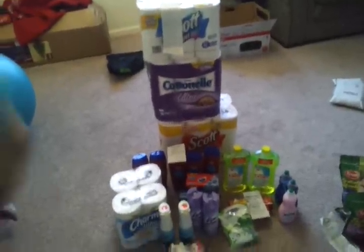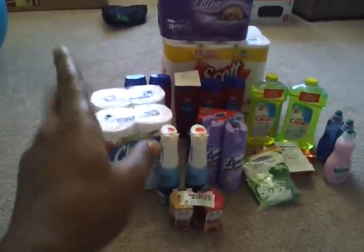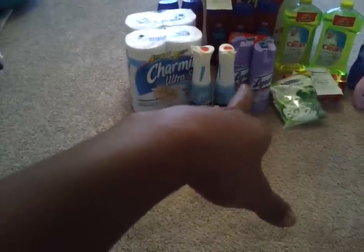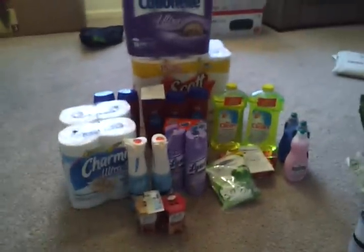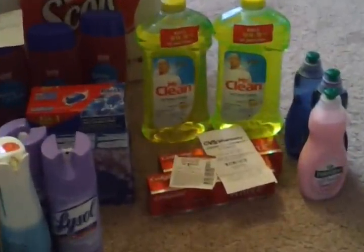We used coupons. We had the Sherman — it was two for seven out of the red box — and I had a two dollar off any seven dollar purchase or more for Sherman. You guys already know about the Glade Sensor Spray, those are on clearance, and I had two dollar off printables. I also had Glade — these were dollar fifty, it was two for six — and I had a one fifty off any two, and I wanted to use it because it expired on the ninth. I did have coupons for Colgate.